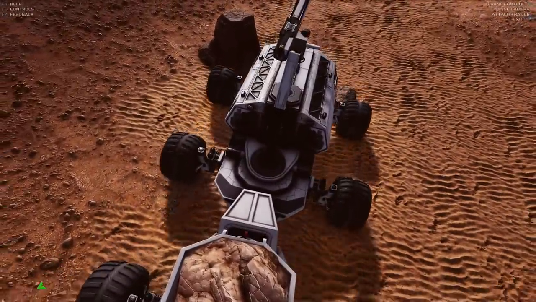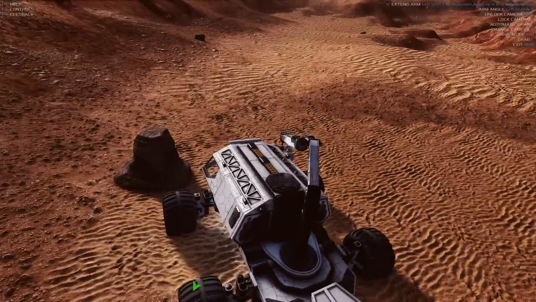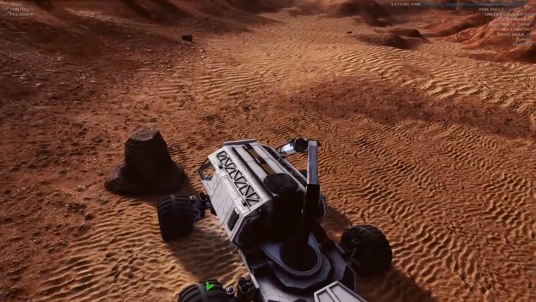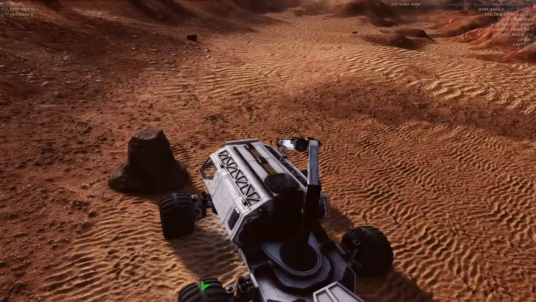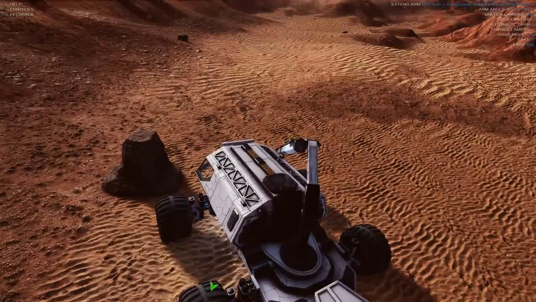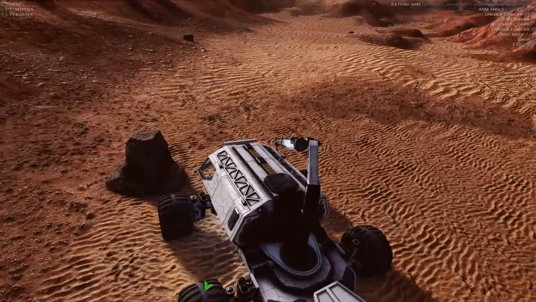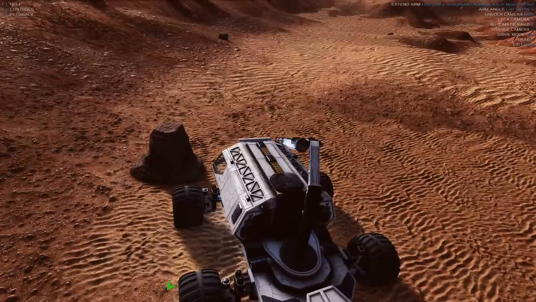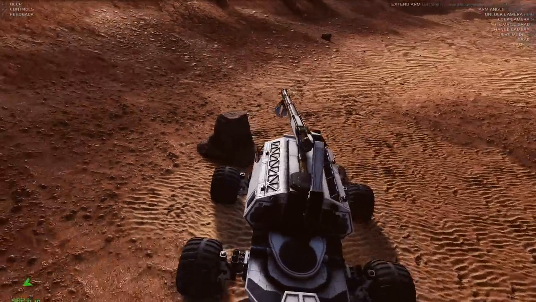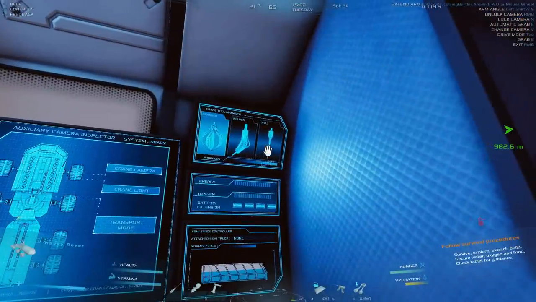Stop. Can I grab this thing right here? I can't actually see where it is. I don't know. Yep, I have no idea. Alright, well, whatever. Let's go back to this. So let's try this drill out.